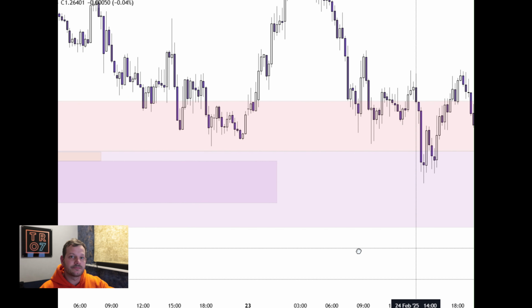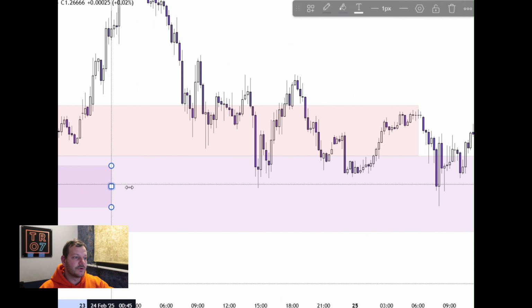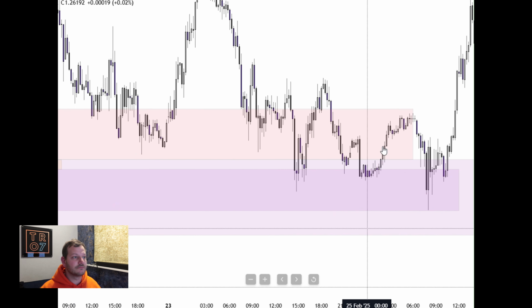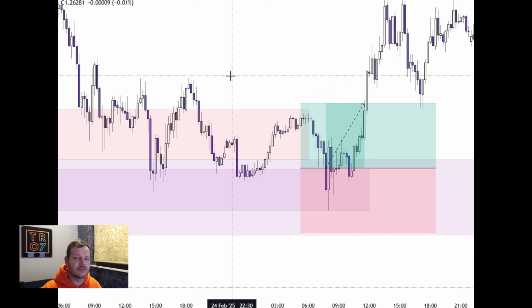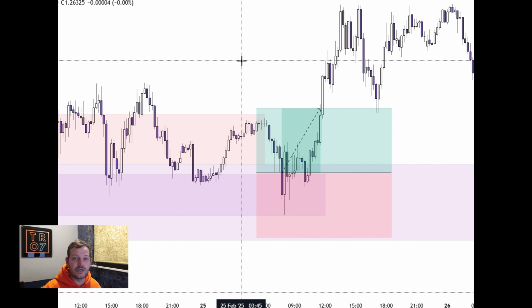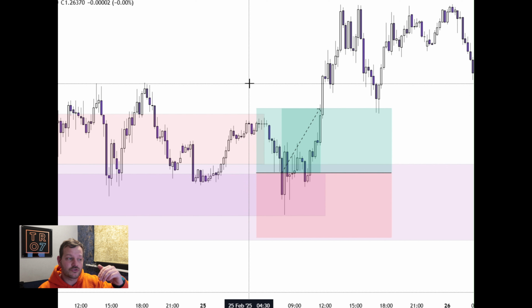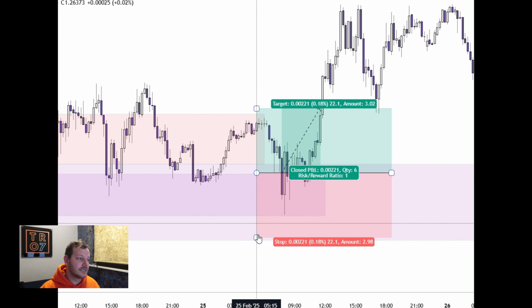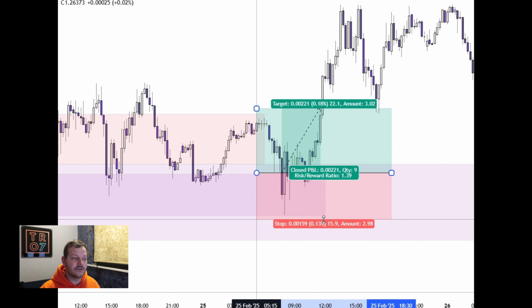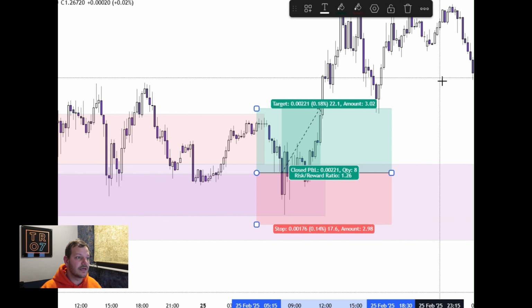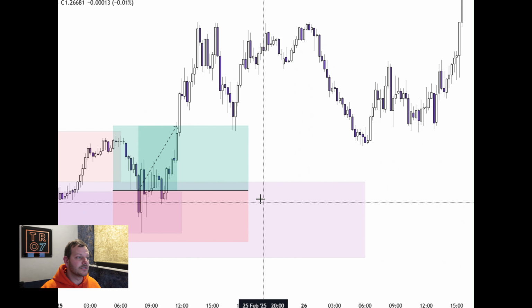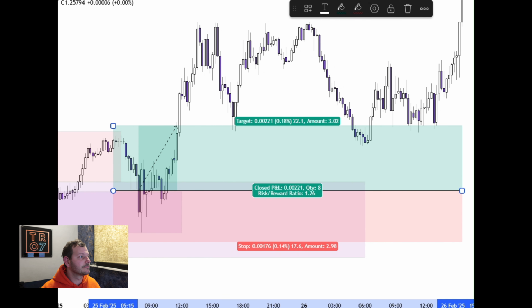Mark that all the way across, and then you want to set and forget pretty much your buy limit. I'm not sure if I said a sell limit earlier, but I meant a buy limit, because obviously we are buying and we want it to tap us in, trigger, and then we're going to aim for the highs. Same again, you want to aim for the low of that block, or you could aim for the low of the 4 hour, but for this instance, you just want to go a little bit past the 15 minute order block. Then we'll drag it across, and then we'll zoom back out to the 4 hour.